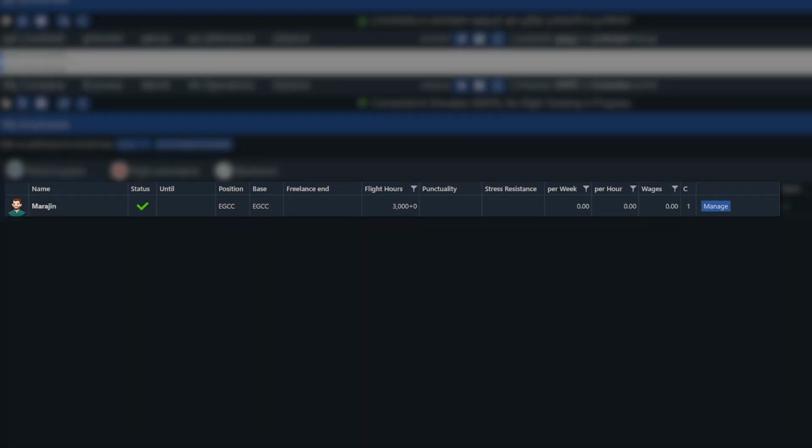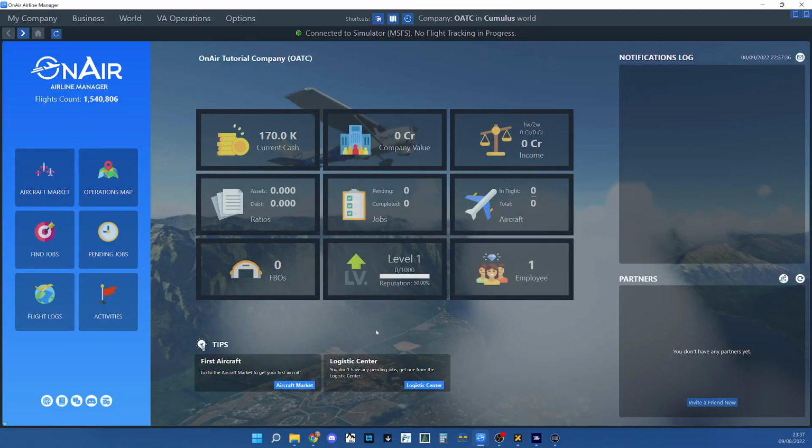The default character doesn't have skills, so these will show as blank, but an AI pilot will have little bars here to demonstrate how skilled they are in those particular skills. Every employee has 2 skills. These are to do with how much the employee's salary and wages are. Well, the default character, it's us, so we don't take wages out of our own company. And we have the manage option here if we want to do additional things. So we're going to go back. So that's the main section here.